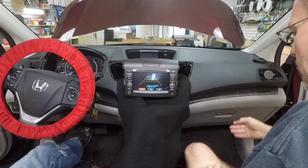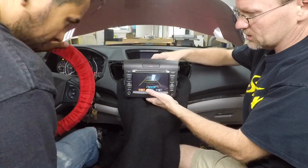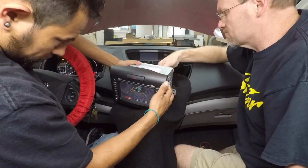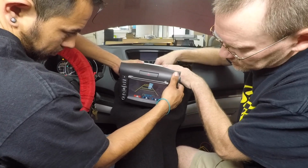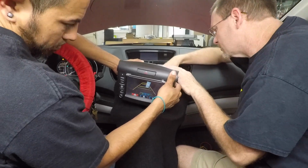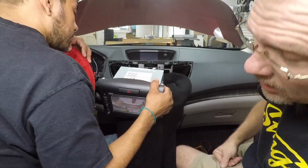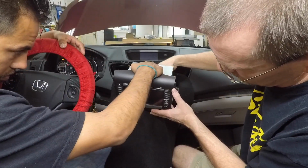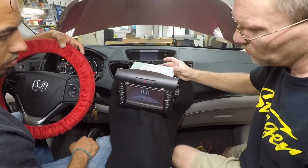What we want to do now is go ahead and disconnect harnesses until we find the harness that has the actual camera image on it. I think it's this one. Okay, so it's not that one. It's not that one. There you go. Did that shut the radio off though? That shut the radio off. All right, so that method isn't gonna work for this because the two other harnesses are just killing the radio. Oh no, this one doesn't.